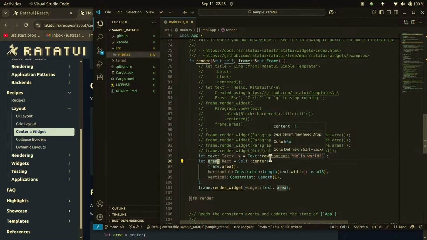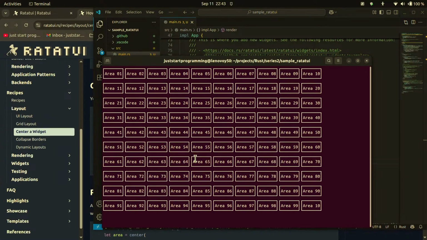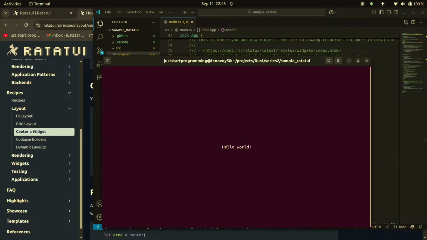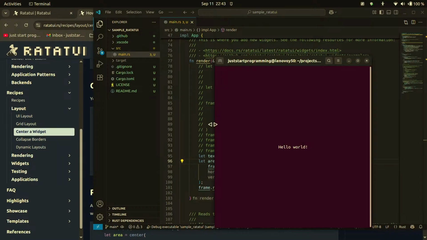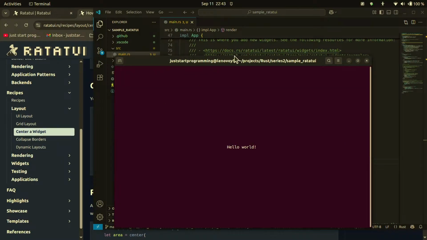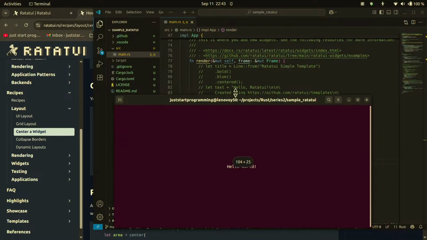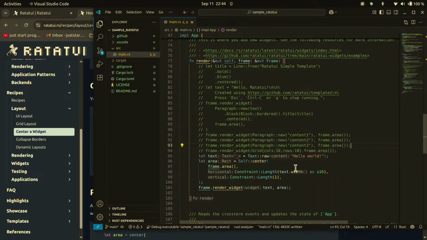Okay, so no errors so far, and then stop that one. There, hello world. Nice. Okay, so here you have a constraint length of 1.